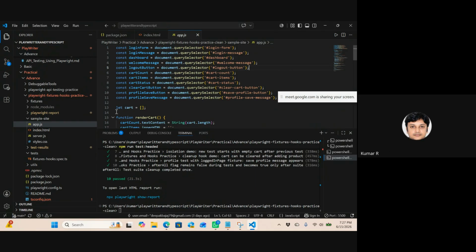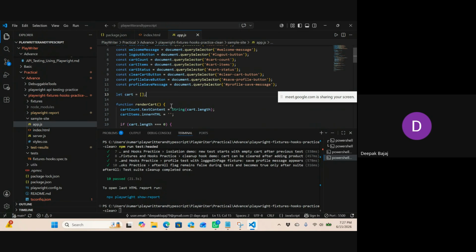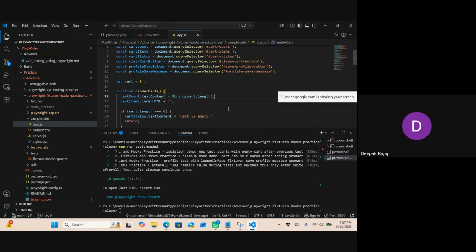And line number 15, we are entering a cart, where we are saying this is content, this is 0, whatever length is there. And cart item, and cart is empty initially. Cart status is empty.